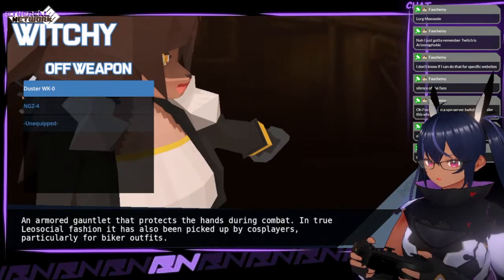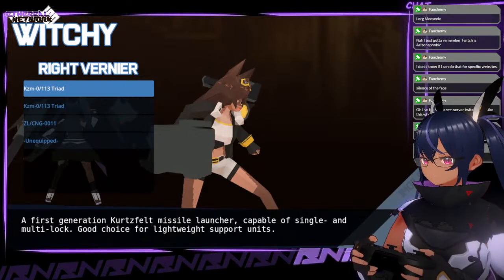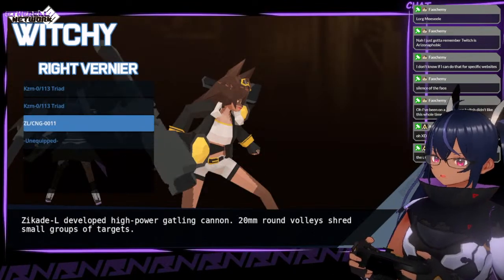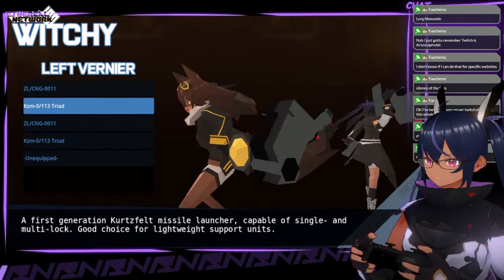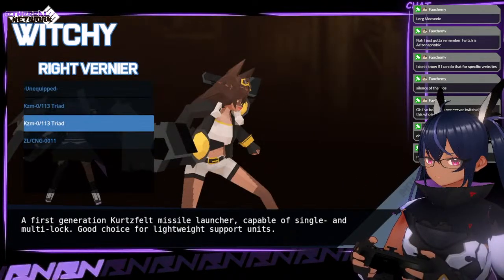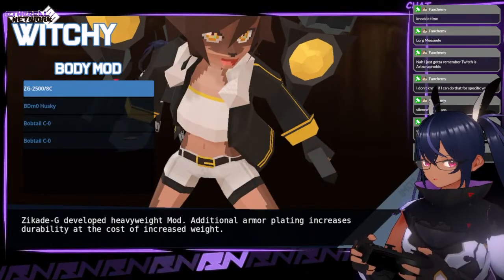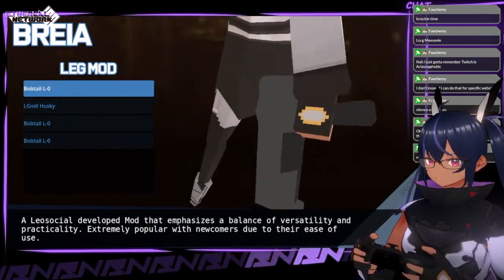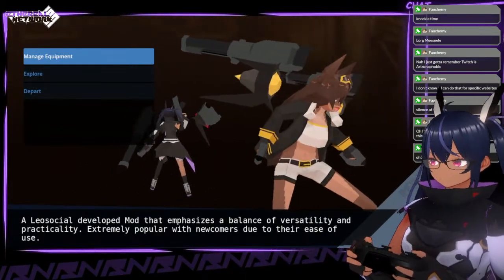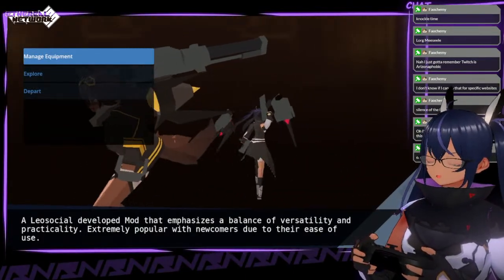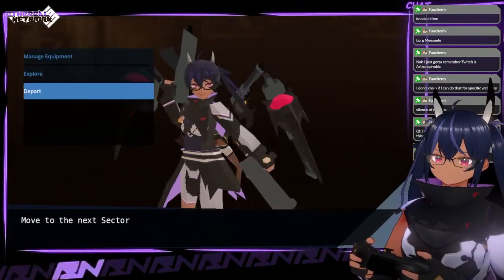But we'll put the knuckles back on because Witchy's kit builds off of knuckles a lot more than axes. As you can see, you got your vernier weapons, and you can also unequip these. Let's do double chain gun. Double chain gun, double knuckle. We'll switch into the same thing for Brea, and it all remains updated. So theoretically, if I go into the next stage, they will have this equipment. That functionality is not in yet.